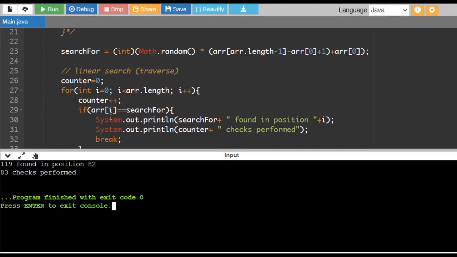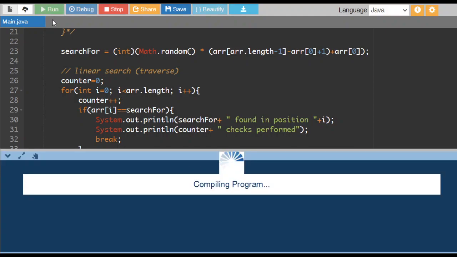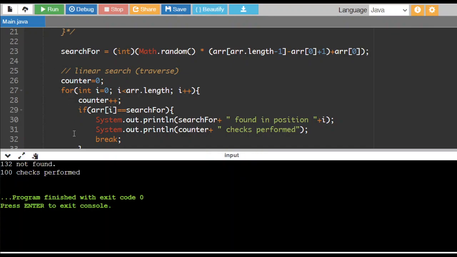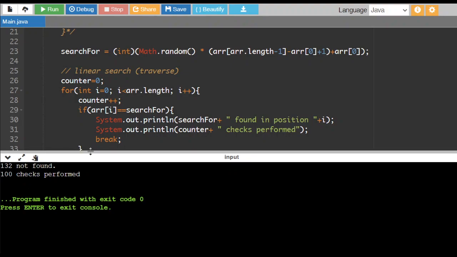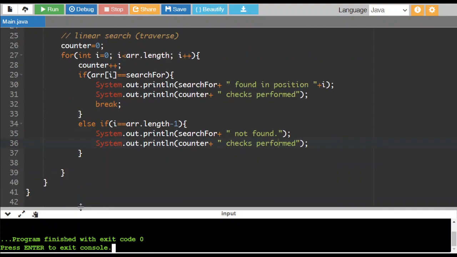Now, the one thing that's really annoying here is whenever it doesn't find the value, which I'd love for it to show up again. There we go. Whenever it doesn't find the value, it always performs 100 checks. Now, we can actually do a lot better at this because if we're looking for 132 and it gets to like 133, 135, whatever, the numbers keep growing, you know it's actually not going to be in the back end of the array. So as soon as you pass the number, you can stop looking. So we can optimize this.